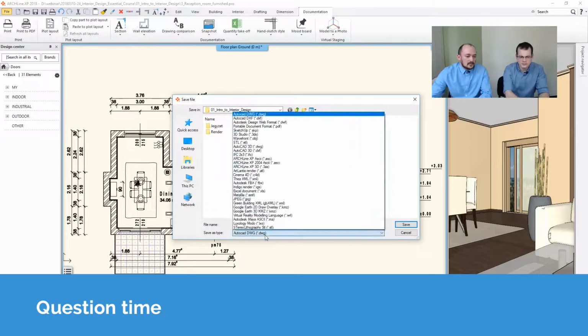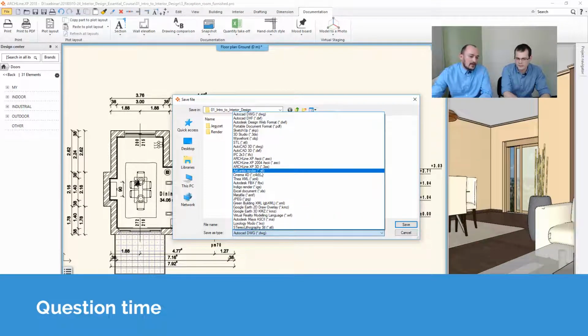Besides all the rest that you can export here, you can find, of course, SKP, OBJ, FBX, which is very useful if you would like to work with a third-party renderer which is not supported directly by ARCHLine, because in that case, SKP, OBJ, and FBX will likely be very useful. But if you would like to directly export to Atlantis, Cinema 4D, Indigo, or all the rest, then you can find those here, and then you can just export the current model that you have.